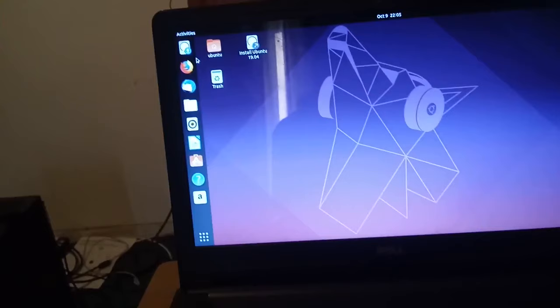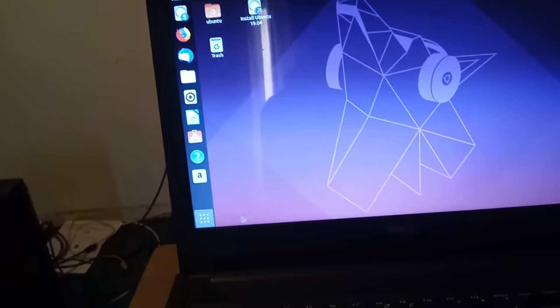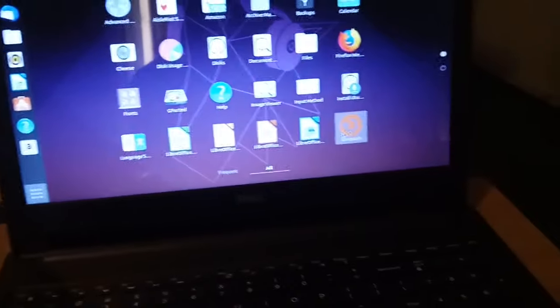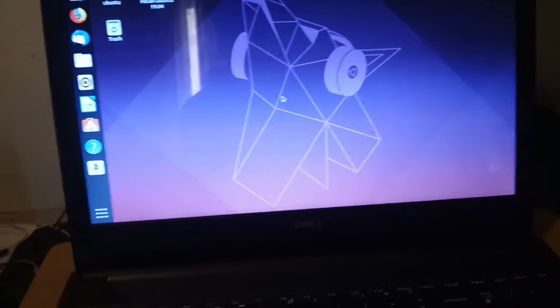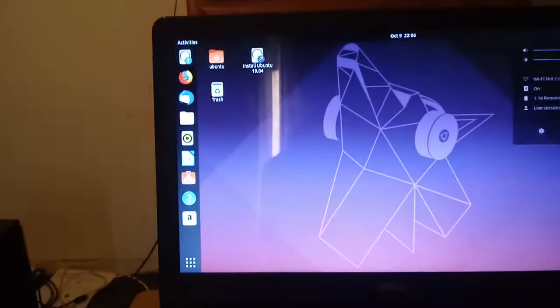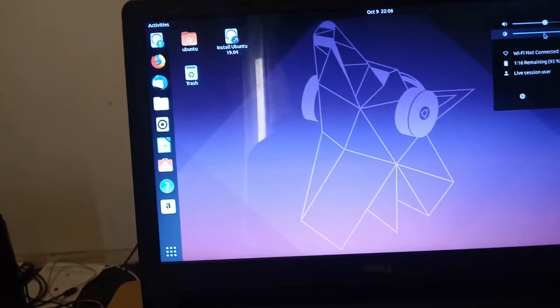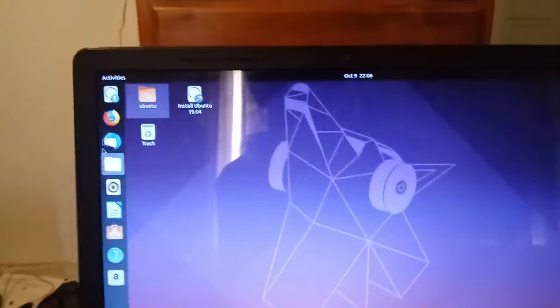This looks a bit different. Okay, the install icon looks a bit different. Yes, I have tried Ubuntu 19.04 out before. There's just a bit of differences, sorry. Live patch? What the heck? I don't think I've ever seen this before. Just to lower the brightness here. 93%. This battery drains fast.